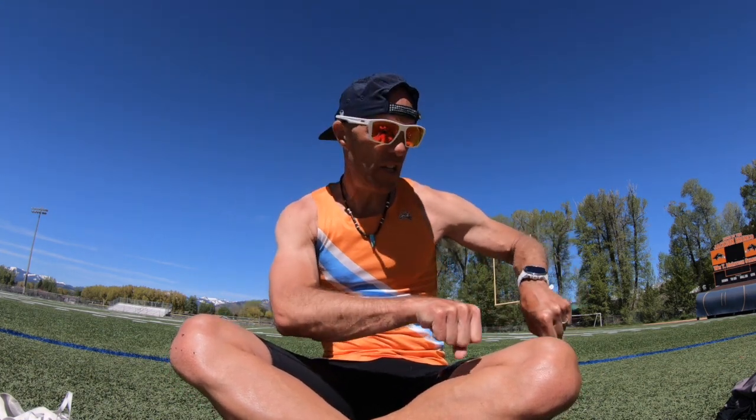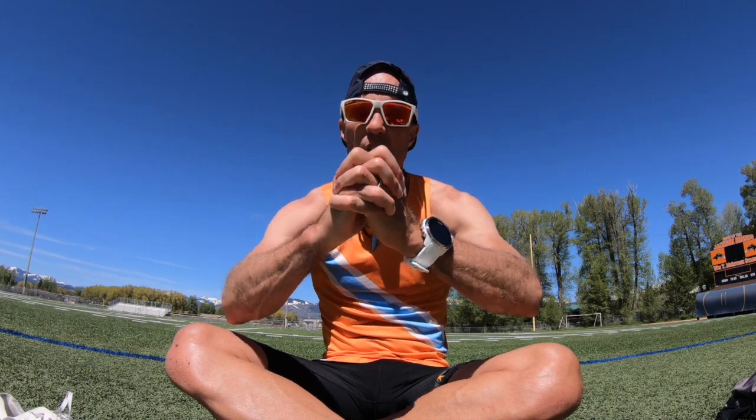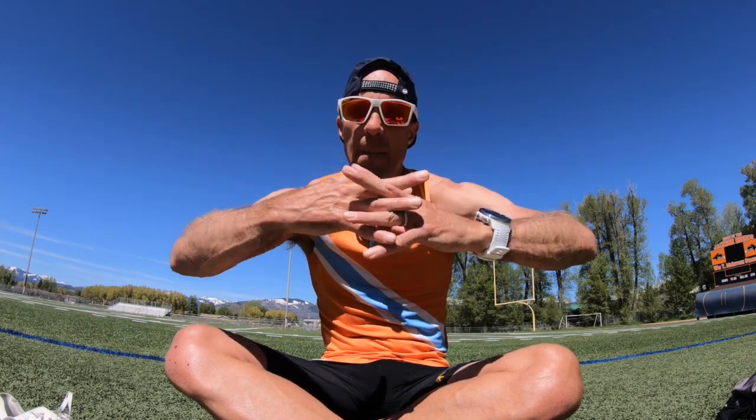It's maybe a good warm-up, but using your fingers or maybe even a massaging stick to really get in there and find, right now we're trying to locate maybe on that sartorius where it's super tight, where the muscle might be bound up, okay? So really look for a knot in that muscle. Kneading it with your fingers and thumbs is going to start to break that up, and that's what we want to do before we start to stretch it.